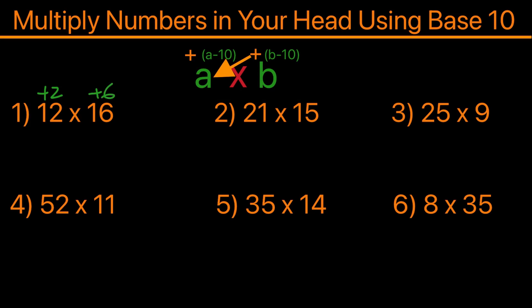Then we're going to take 12 and add the 6, so it becomes 18. Then we leave a space behind. The next step is multiplying these two numbers together, so 2 times 6 is 12. Since this space is only allowed for one digit, we can only place a 2 here and place a plus 1 on top. 18 plus 1 is 19, and then we place this 2 after, so the answer is 192.